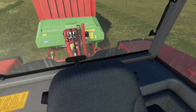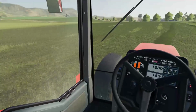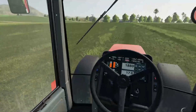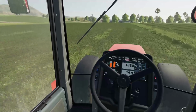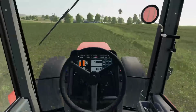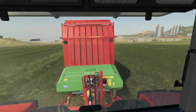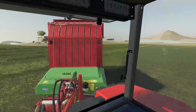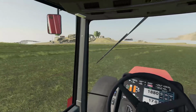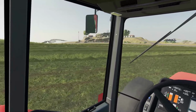And yeah, I leased this for a day. I would hate to think how much it would cost me to buy one of these things, but leasing it for a day cost me next to nothing, and then we were able to get this all done and in the clamp. So it works out very well for us. We are going to keep continuing through. I've got a couple more loads in here at the very least, and then we'll come back and we'll see how it's all shaping up there. But for now, like I say, we're just going to loop around and get these small little end row pieces really, and then we're into the last bulk of it. So we'll keep trundling along, see how it's going, and we'll come back to you in just a little while.